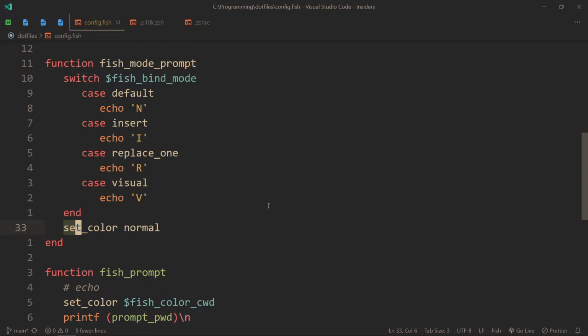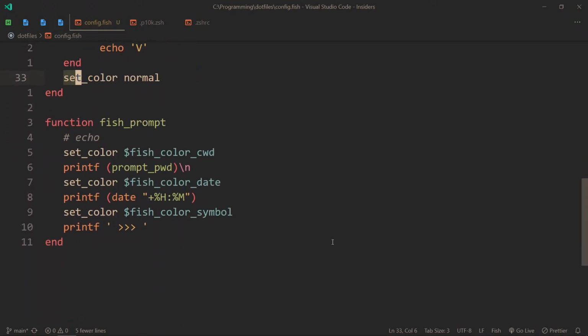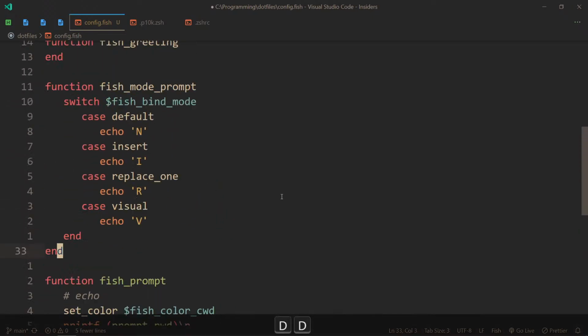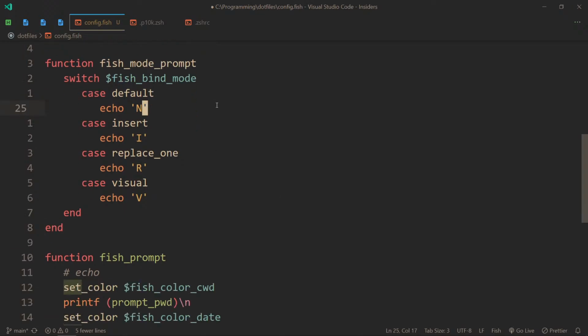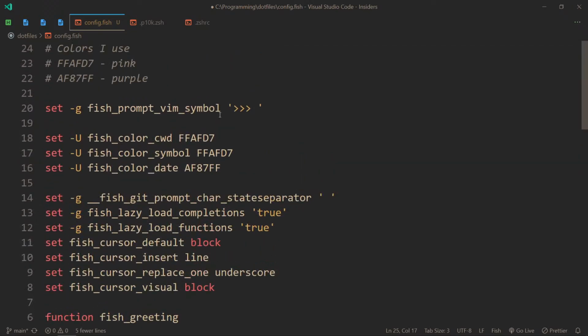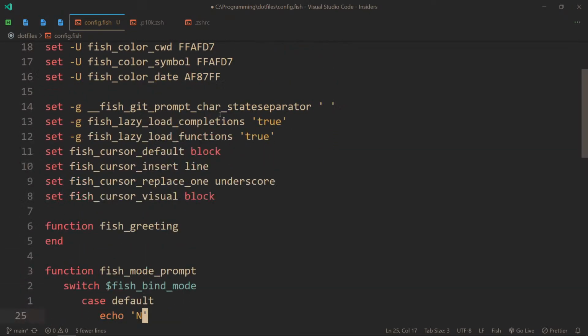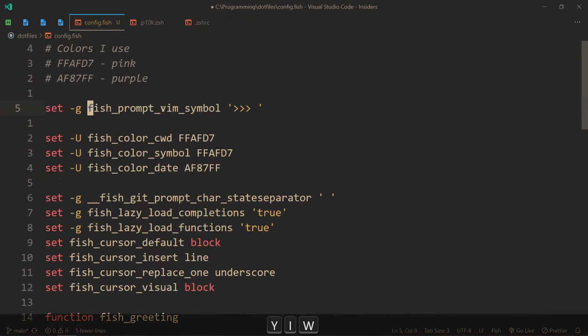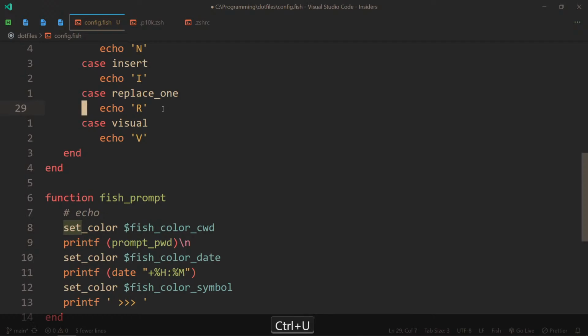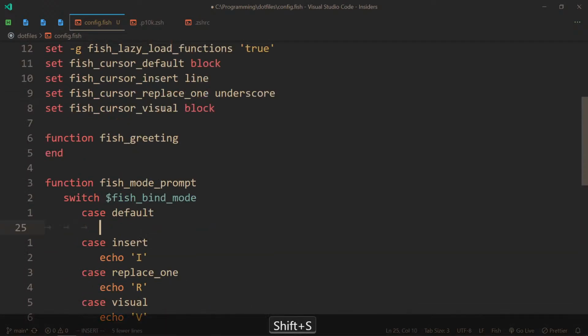And then set color normal. I don't want it to change the color or do anything. I just want it to set a variable. So set fish, yeah, this thing. And now it understands where to go. I don't know how this works.